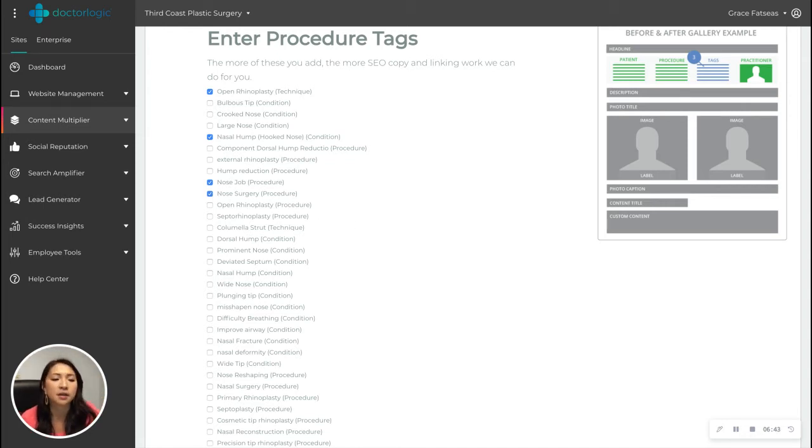Now, I would recommend keeping these tags thorough but consistent. If you have 50 rhinoplasty cases, you should think about sticking to the same tags for those 50 as applicable. I don't want you to think about tagging this one with the first 10, the next one with the next 10, because again, these are going to act as filters. So when somebody clicks on that open rhinoplasty tag, any photo that is tagged with that procedure will then display. If this is the only gallery that's tagged with open rhinoplasty, then the filter system all of a sudden just becomes irrelevant. So you want to use this to your advantage.